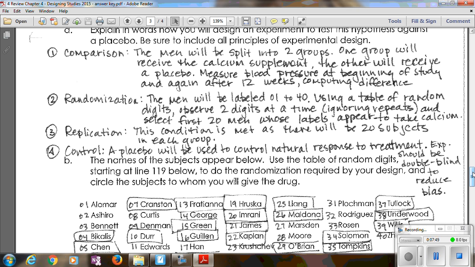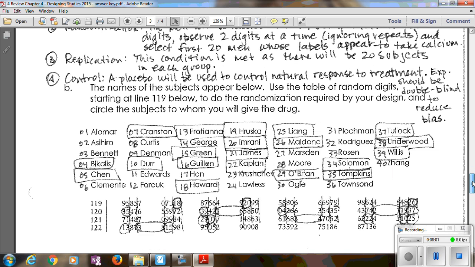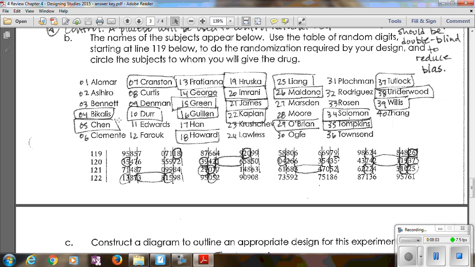And again, in this problem, you do have to be very explicit in how you're doing the randomization. I should be able to follow your instructions and get the same result. And in this case, you need to make sure that you label each of your subjects. Okay, and it doesn't matter how you label them. It's customary to number them in order, but you don't really have to. And it doesn't matter if you label them across or down. It doesn't really matter because you're going to be choosing their labels randomly anyway.